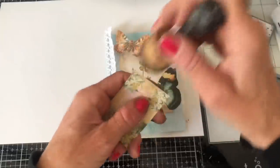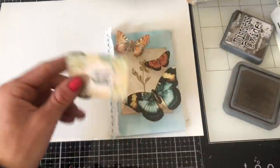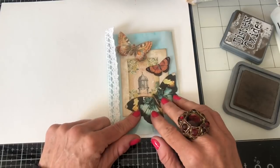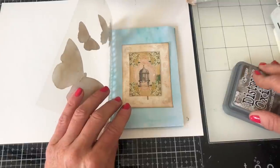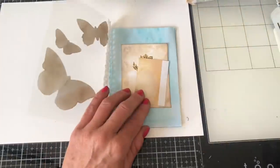Okay. Now let's just ink this and see what this looks like layered on top of there, because I thought that looked really good just now. I do really like that. The only thing is, we can just see that little stem coming out. It doesn't really worry me, to be honest, and we could always cover it up with a word or something like that. So let's go for that.